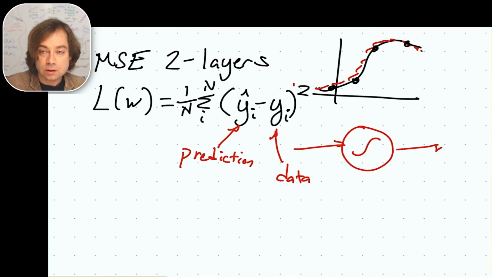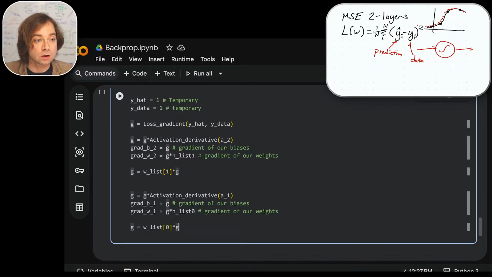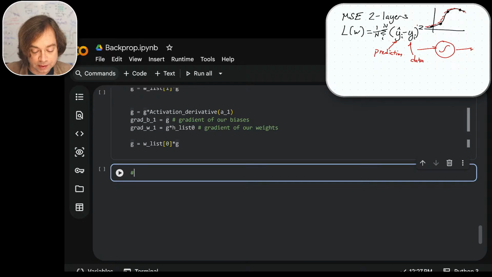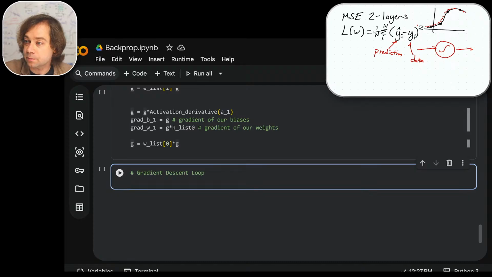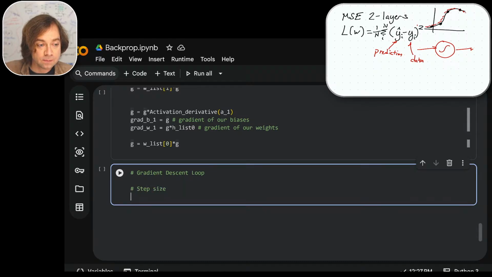All right. So now we need a gradient descent loop. So let's go back to our code. Let's make a gradient descent loop. Now, as you're all doing in your homework here, you have a gradient descent, which means that you need to have a step size. And we'll call it alpha, equals 0.01. I'm just guessing at a step size right now, and we'll see what happens.